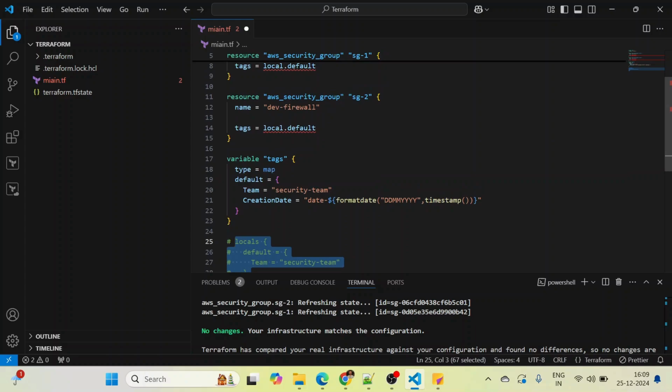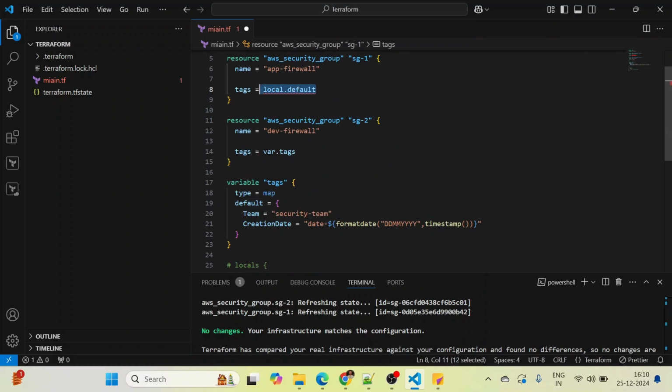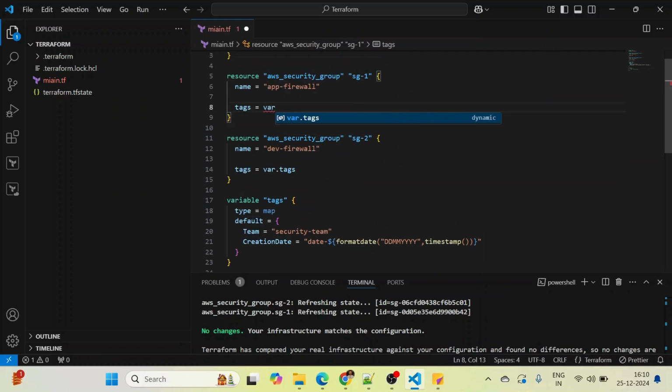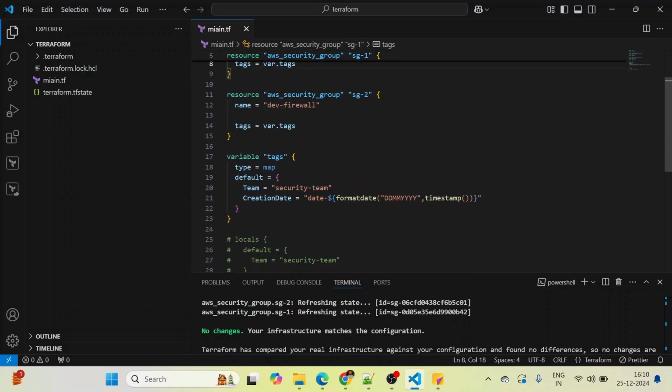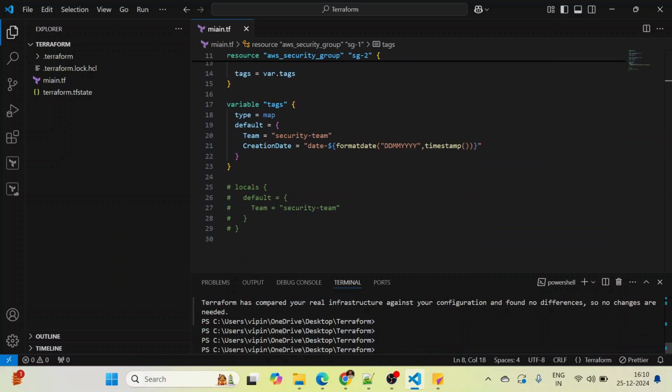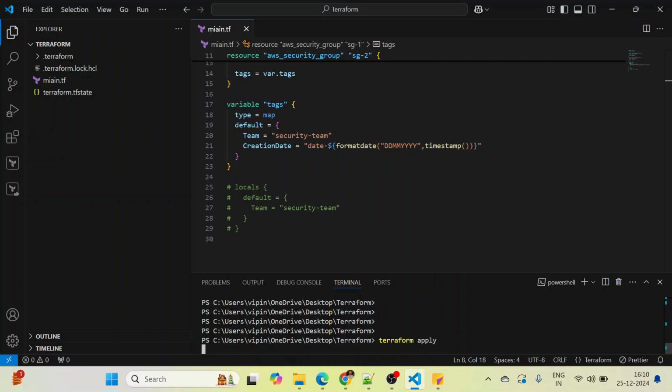So let me use the variable here, var.tags, and here we will use var.tags as well. Let me save it and run Terraform apply again directly.